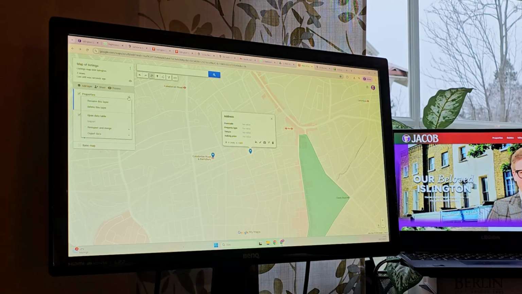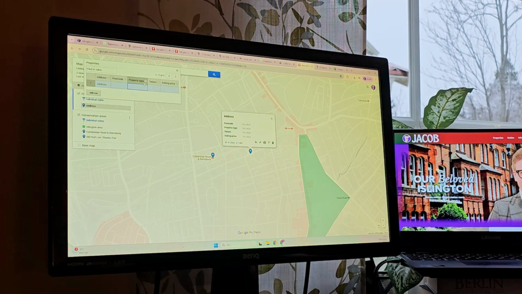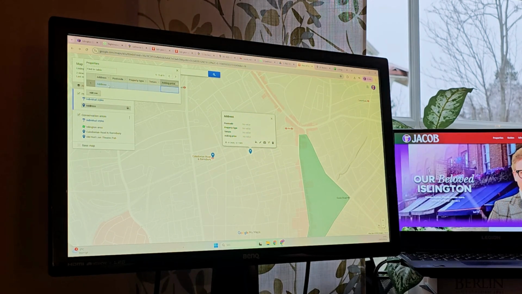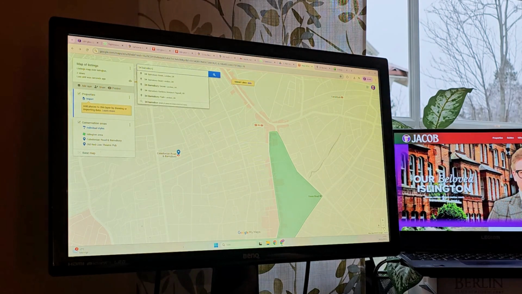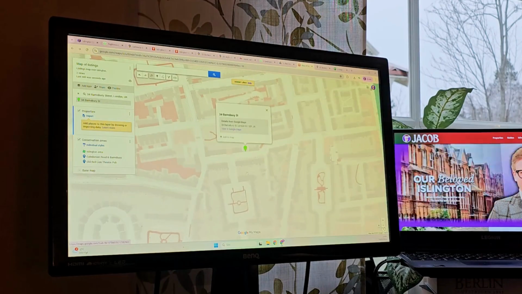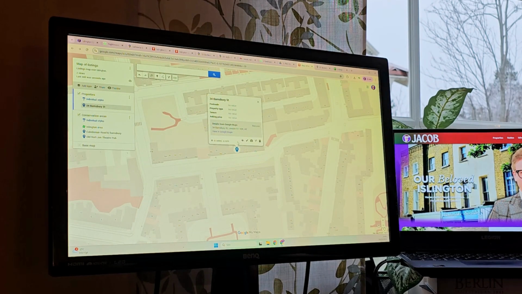And why I'm doing that is because here in the data table of this layer, you have that address is actually going to be the address of the property. Then we have postcode, property type, tenure, asking price. You can add as many columns as you want. On the properties layer, 34 Barnesbury Street. Here we have number 34 Barnesbury Street. We're going to add it to the map, to the properties layer.